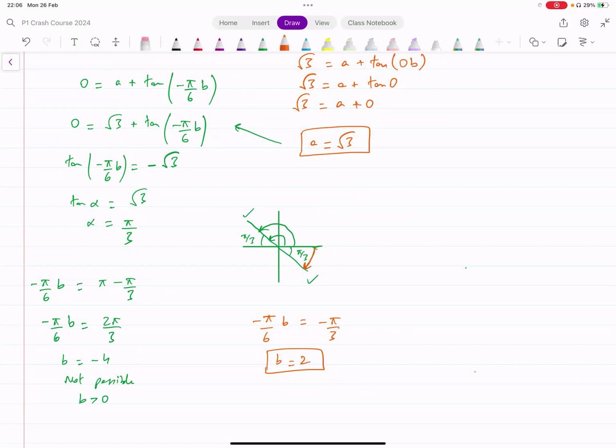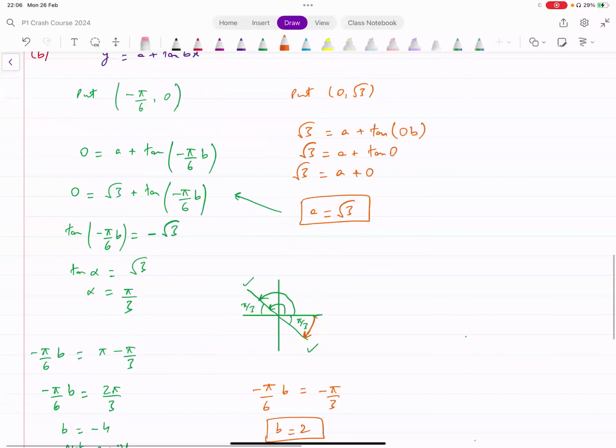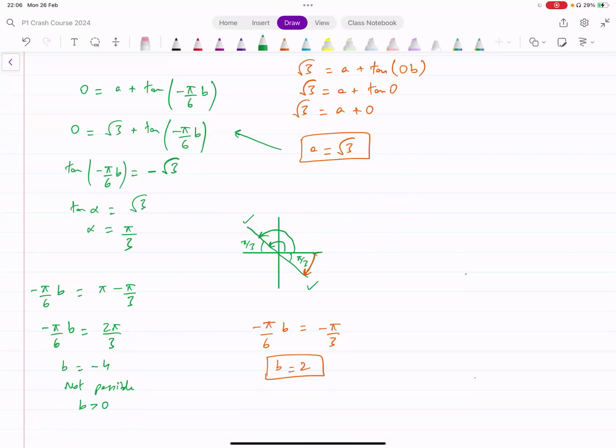Abdullah, you were saying something? Sir, can't we use substitution? Yeah, you can use substitution. I was just thinking the working is too long already. Yes, for this part, if you want to use substitution and then do it, you can do that, okay? I just did it directly here. You can do it using a substitution as well. All right, but the main thing is that you need to understand b is supposed to be positive here and not negative. Okay, now, Aima, does this make sense? Any problems? No, sir.